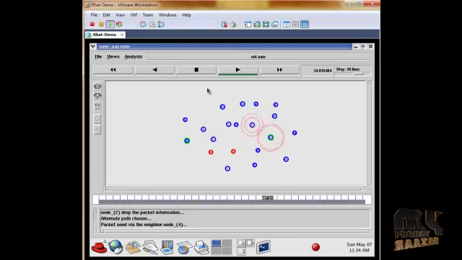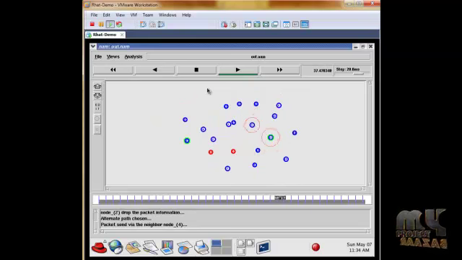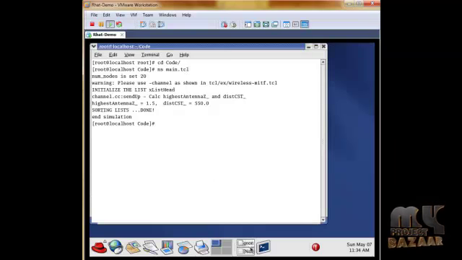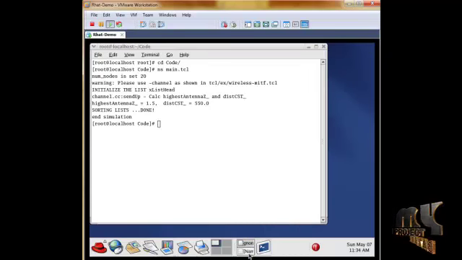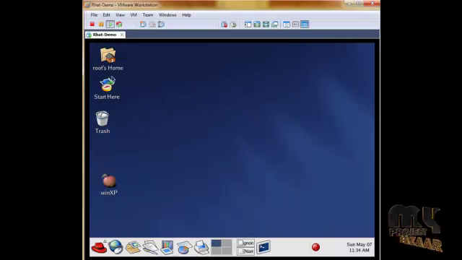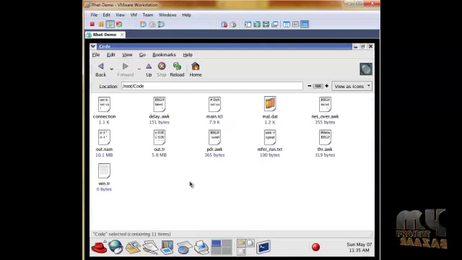For running our graph file, we have to type gnuplot graph.plot. For that, open our code folder. So this is our code folder which contains our code, and delay.awk, throughput.awk, and network overload AWKs are all generating our graph.